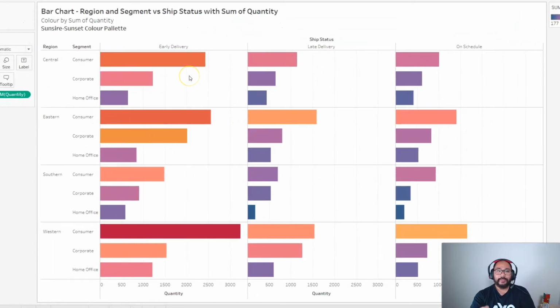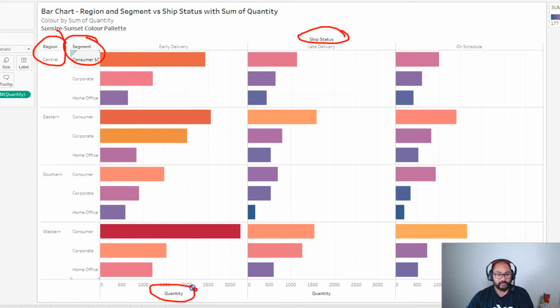And what I do, especially when I start, is I'm only looking at the elements required to build this. I don't care how it's built. I just care about what elements are in it. So for example, region, segment, ship status, and these are all the same, so quantity. So as long as I bring in those four, that's kind of half the problem already done.